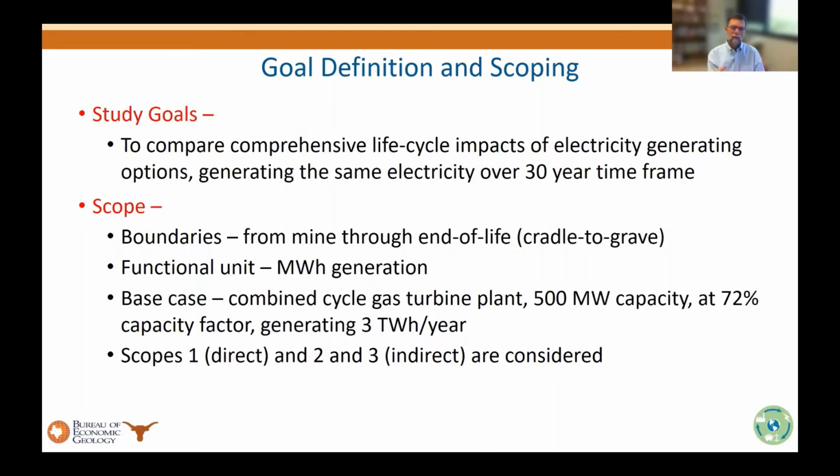And we're also looking at indirect impacts. What are the indirect impacts from using electricity and from the materials that are needed to create it? So in other words, we need to generate and extract natural gas in order to combust it in the gas turbine plant. So what are the environmental costs of hydraulic fracturing and the well pads and all of those things that are necessary to produce the fuel to produce the electricity? We're trying to include all of those in the analyses.